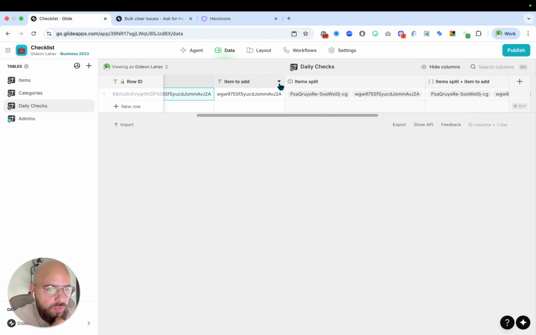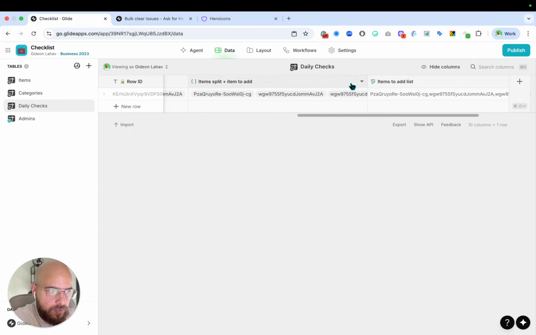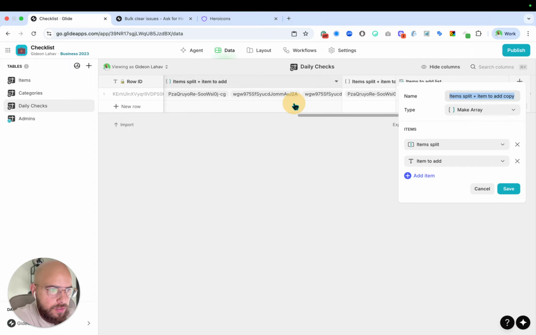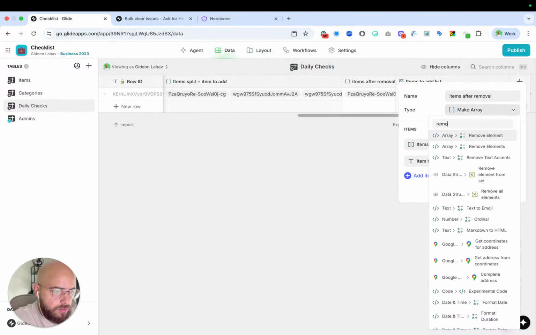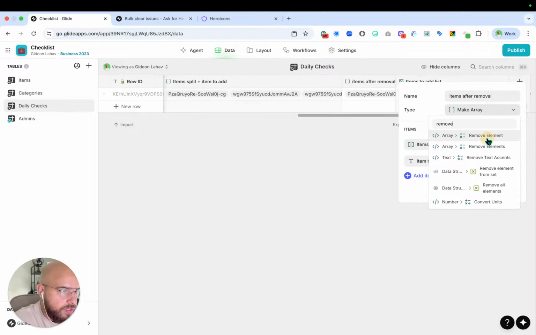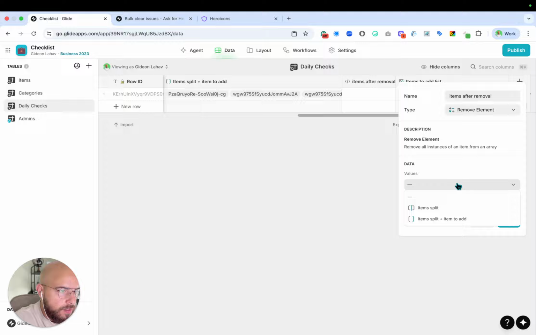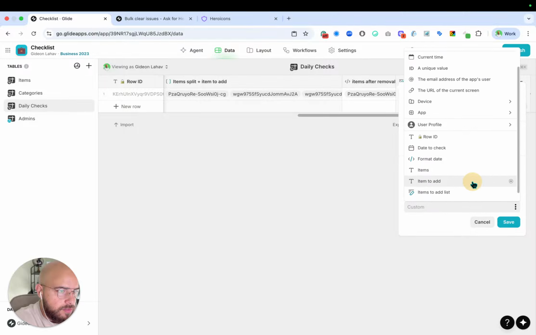Now we need to remove items as well. So let's call it items after removal. So we have remove element, and we can have the item split and remove the item to add.